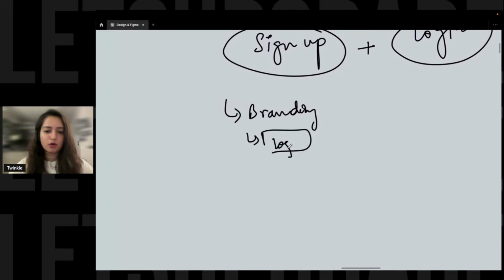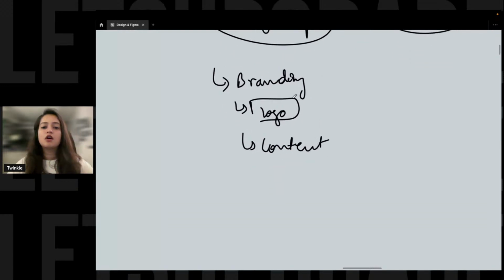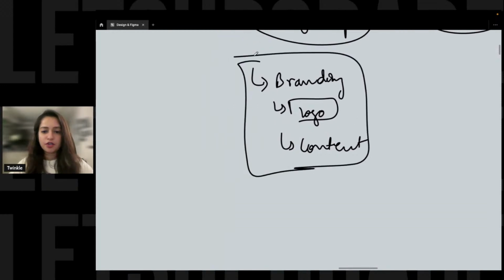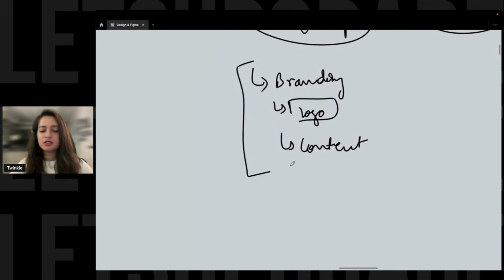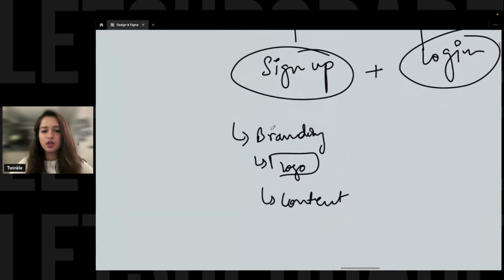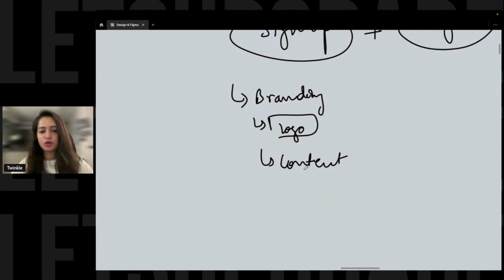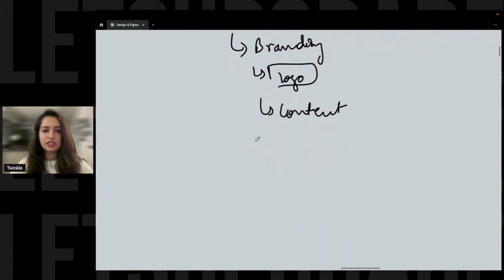It means my logo, and it means some content to help the user understand what is actually happening, what is the target audience for this, what is the sector this is catering to, all of that information to guide the user, not just through visual cues but also content, right? This is why my branding is important.